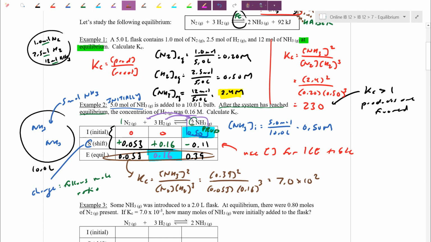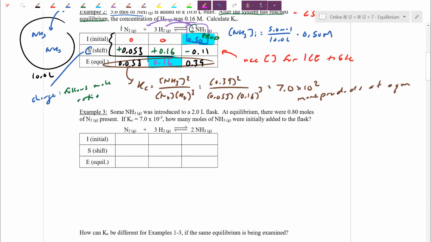Again, Kc is bigger than 1. This implies that the products are favored, even though not as obviously this time, but you see we have more products than reactants. Sometimes because of the powers here, it doesn't perfectly work out, but as a general rule, the bigger the K, it means products are favored. So more products at equilibrium. Yes, we've hit a balance. Yes, we've hit forward rate equals reverse rate, but we actually end up with more products at equilibrium.